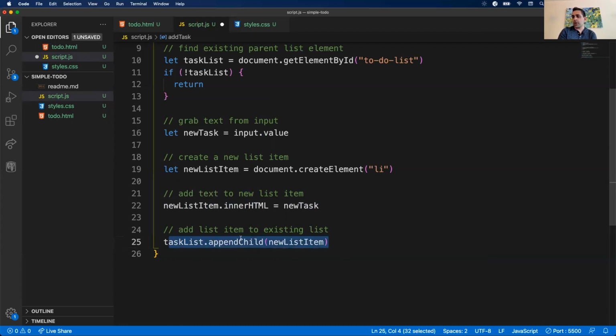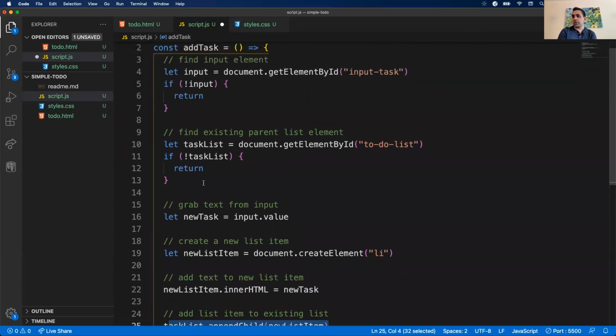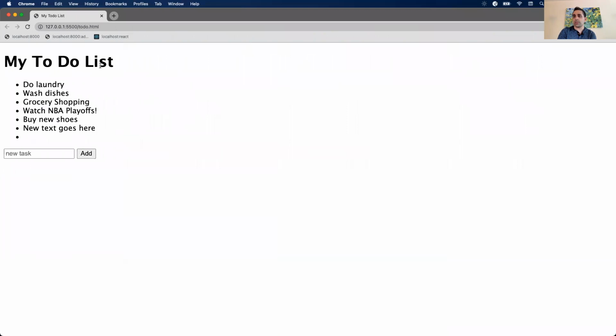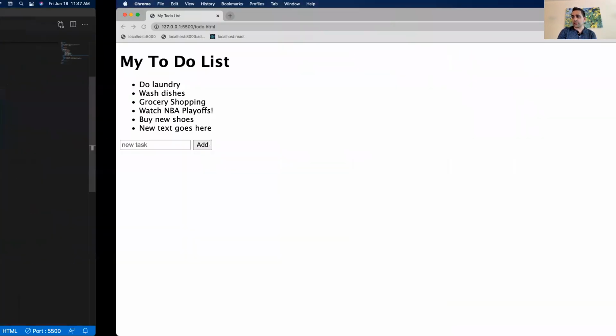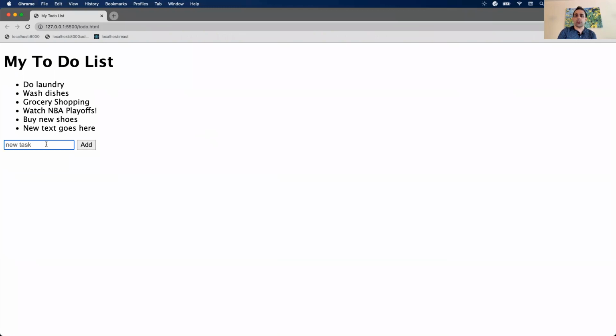And there we go. Okay, so I coded this up. I think I followed all the steps I needed. Obviously, we want to test it. So I'm going to save this. Hopefully I didn't screw up any naming. Refresh this. All right, so I added an empty list item. It's going to bother me, so I need to get rid of it. Okay, so save that. Okay, let's add a new task.